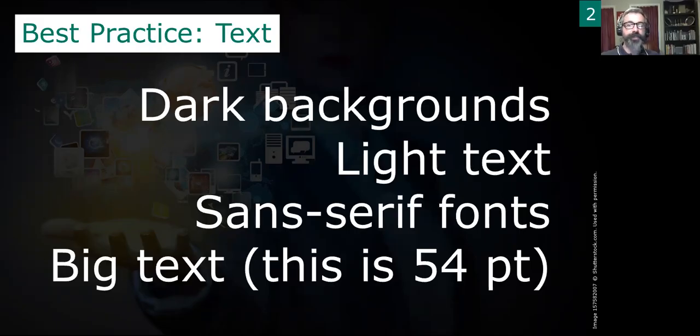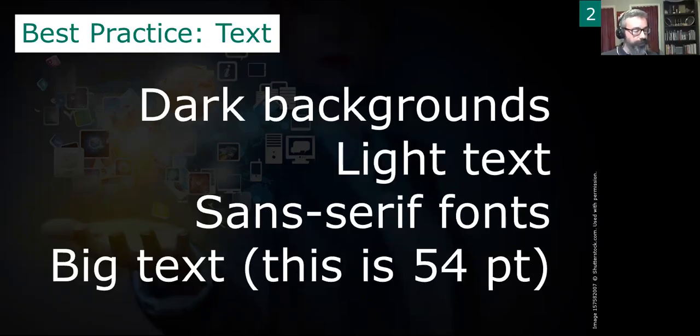Use a sans serif font. Serifs are those little doohickeys that make it easier to read letters when they are 8 inches away from your face. So Times New Roman is a font that has serifs. They're the little hang-offs on the edges of the letters. And that allows your eye to skim across a line of text more easily. Now, on a larger screen and with fewer words, you don't need to skim fast. You need to be able to slow down. And that's why those sans serif fonts, the ones without the little doohickeys hanging off of the ends of the letters, those are the ones you want.